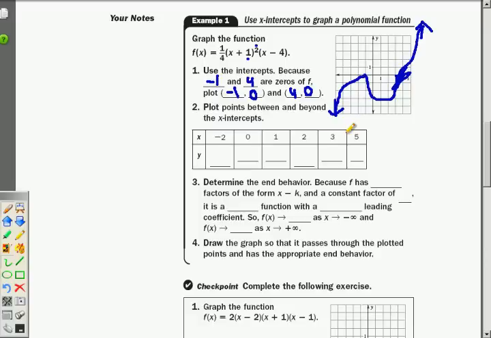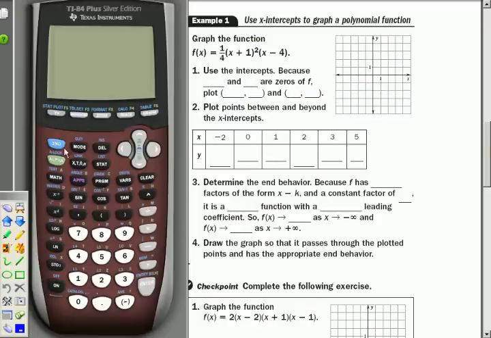I don't really have to plot all these points that they're asking me to plot. I could put that on my calculator. Let's see what the calculator does with that. If I turn it on and go to my y equals, I'm going to call that 0.25 just for the sake of time, 1 fourth, and x plus 1 to the second power times x minus 4. Let's go to a zoom standard so we all have the same looking picture. You'll see it goes up, touches, and goes right back.